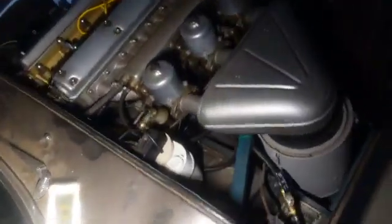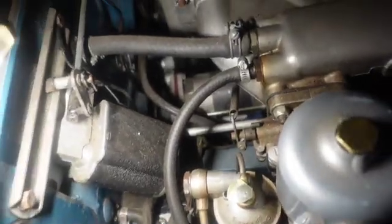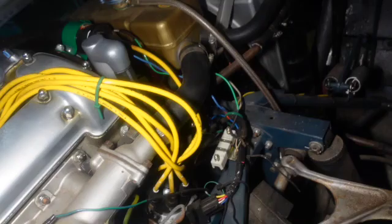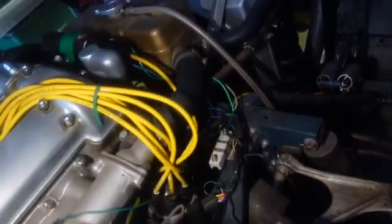Battery wire ground, and oh yeah, I talked about that. Starter. So if you want to put a starter in one of these, look at all the rainwater that came in here. If you want to put a starter in one of these, you might have to drop the engine down. Now I have a gear reduction starter. It's right here, and that's that. Up there was what I was talking about earlier. That silly fan, and there's a spal fan up there now.